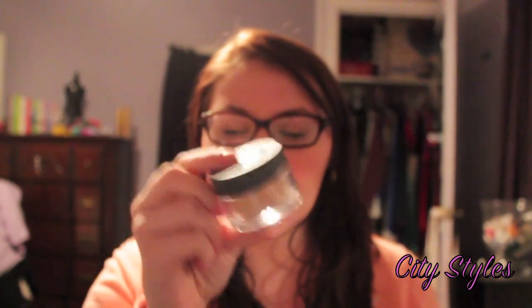It's all white and then you put it on. It's not the exact matching color to my skin tone, it's just a little bit darker, but once I buff it out and buff it in and everything, it looks really nice. It's long wearing. It's almost full coverage. Not much of my redness peeks through on my cheeks, which I'm happy about. And I love the packaging. I think this packaging is so sleek. I just sit it on my table with all the rest of my daily stuff, and I really, really love it. So I give this a 10.